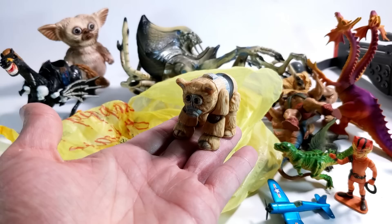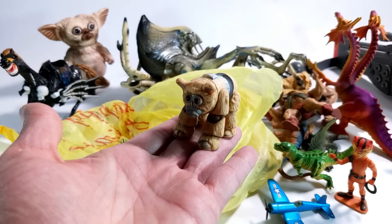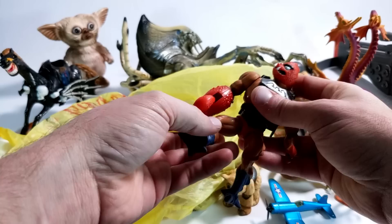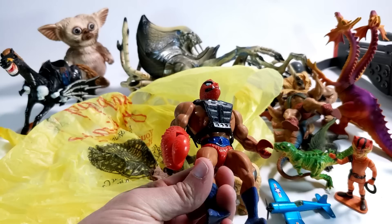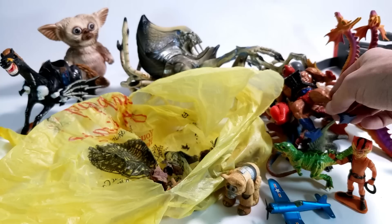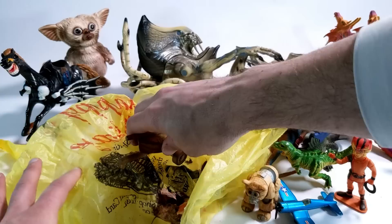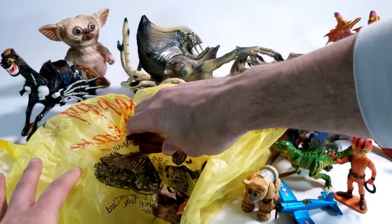We've got some Thundercats — the non-poseable version. We've got Muffet from Battlestar Galactica. That's a nice piece. His tail is intact, which it almost never is. I was pretty psyched to get an almost mint condition one loose not too long ago — one of my favorite toys as a kid. Mine definitely lost the tail very early on. And we've got Clawful rocking out with the armor from the accessory pack. Then we've got a super retro wooden toy boat here with the initials NZ or ZN carved on there, and a bunch of dead leaves.